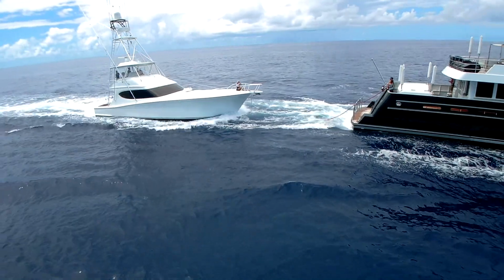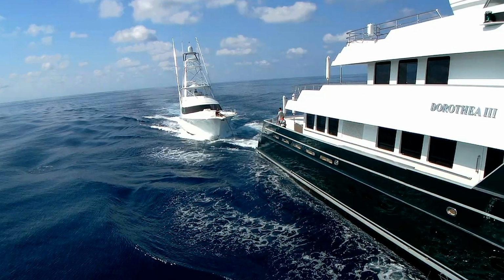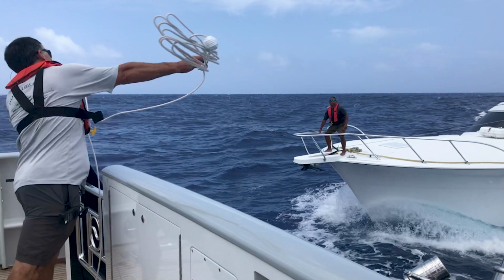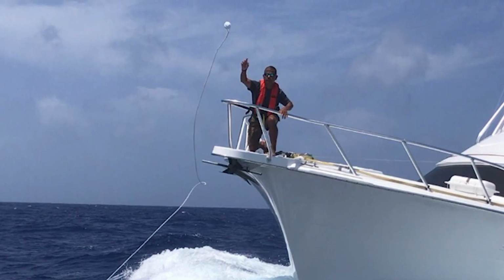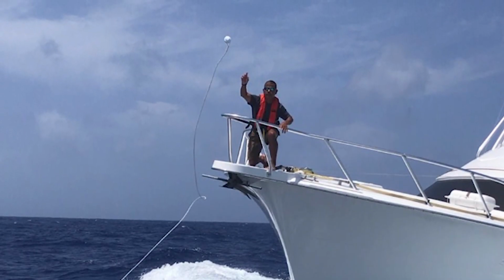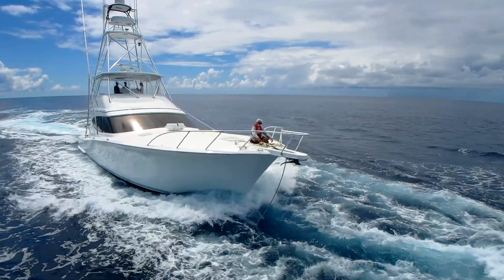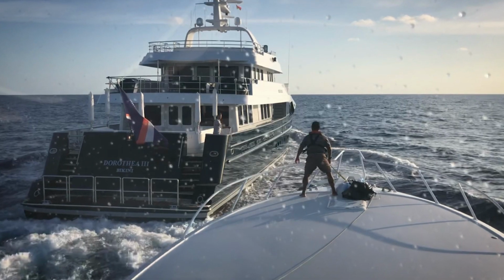This isn't something you can Google. How do you fuel a Hatteras at sea? And there's nothing there. We tried a couple different positions. We tried the boat side by side, directly astern, and then sort of quartering. And what we did is we took a monkey's fist, we threw it onto the bow of Post One, and we sat it there. And we figured that if we could keep a line with a weight just sitting on the bow of Post One for 20 or 30 minutes, that could easily be replaced with a fuel hose.